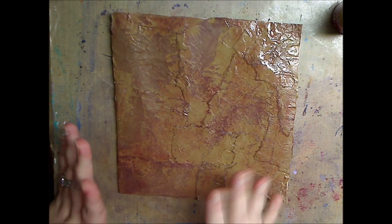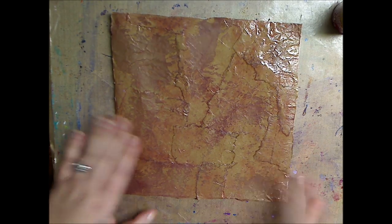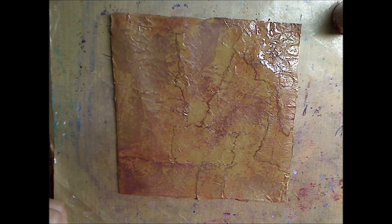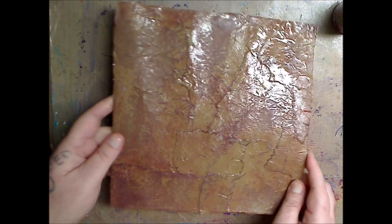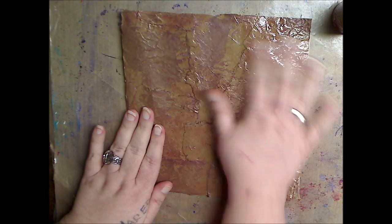Like I said, this would be so fun to do in different colors. You do the same thing, except you use different colors. If you want to see me do it in other colors, just let me know down below and I will be glad to do it in another color. But I am in love with this faux leather, recycled and reused. And how can you go wrong? Oh, I love it.